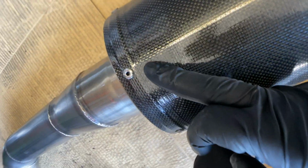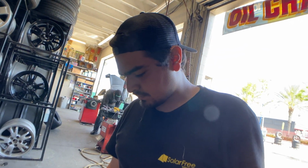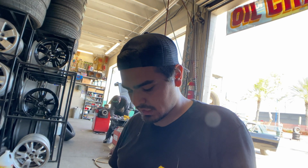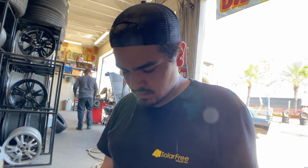I think it actually made a difference. This is the not polished. This is the original. And there's the polished. So I'm gonna just hit the whole thing, go through it completely, and we should get this to a nice shine and finish. I think we should be able to get some really good results. So let's get to it.